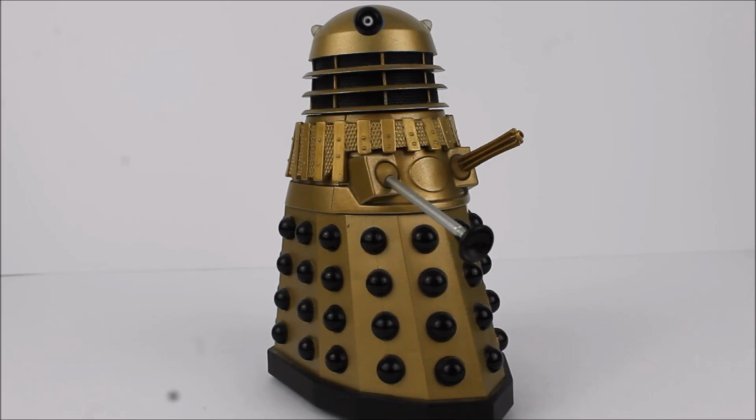Next up in Dalek Collector Set 2, we have the second Supreme Dalek from the 3rd Doctor era, the other Supreme Dalek in fact being released in the first Dalek Collector Set from Planet of the Daleks. Now upon release, this Supreme Dalek from Day of the Daleks did in fact have a little bit of a debate behind it, due to the fact that the paint application is completely wrong from the Supreme Dalek that we've seen within the actual story.